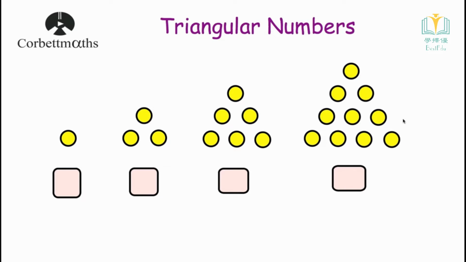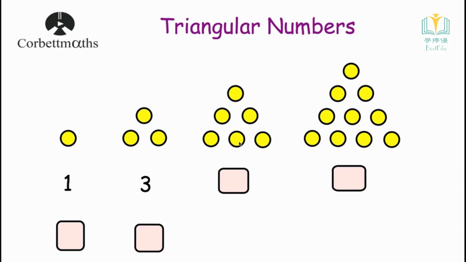So we'll start by looking at this visual pattern. We've got one dot here, and then we've got three dots and it makes a triangle, 1, 2, 3. And then we've got a bigger triangle, but the base of this triangle, instead of being 2, is now 3. So we've added on 3 dots beneath. So there's 1, 2, 3, 4, 5, 6 dots there. And then here we've got a bigger triangle, and this time the base is increased from 3 to 4. So we've added on 4 dots beneath, and there's 1, 2, 3, 4, 5, 6, 7, 8, 9, 10 dots.